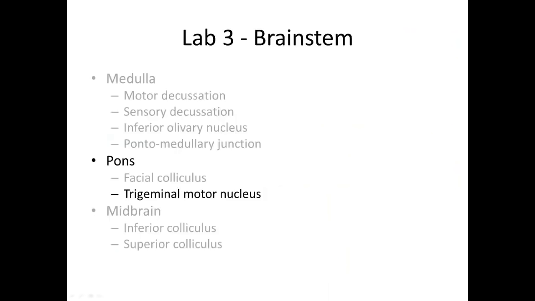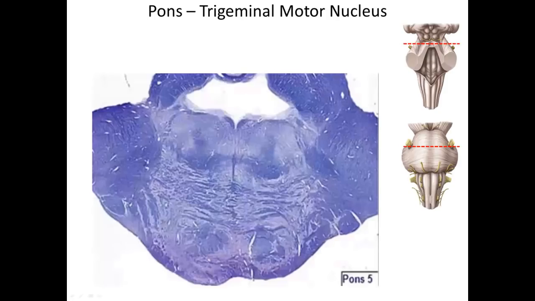Moving one step higher in the pons, we get to the level of the trigeminal motor nucleus. Here we are beginning to ascend to a level in which the fourth ventricle gets smaller once again. We know we are still in the pons by the obvious presence of transverse fibers in the basilar pons, which travel from pontine nuclei to the cerebellum through the middle cerebellar peduncle. Also in the basilar pons, you can see our descending corticospinal tracts, having not yet decussated at this level.